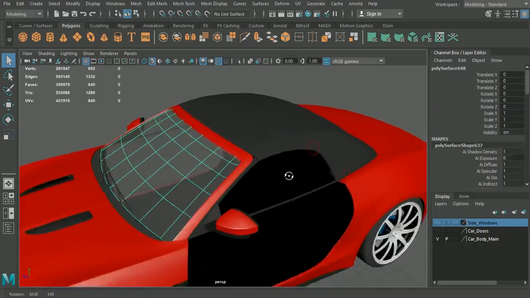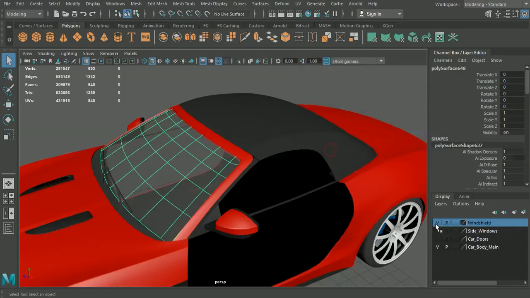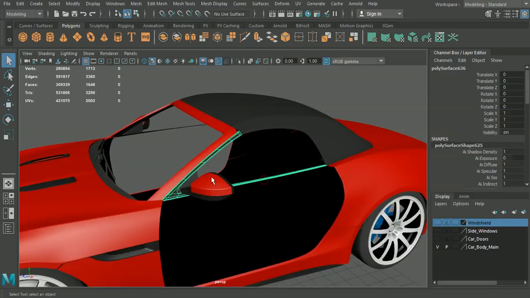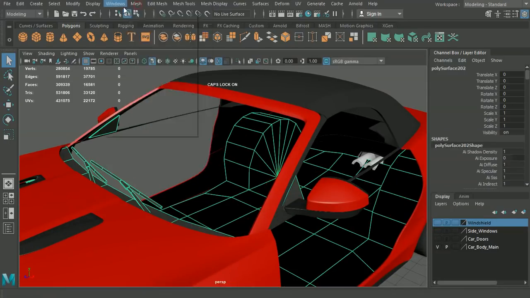We'll maybe go for the windshield on its own. So I'll say windshield. There we go. And then we'll maybe put the trim and separate that too.